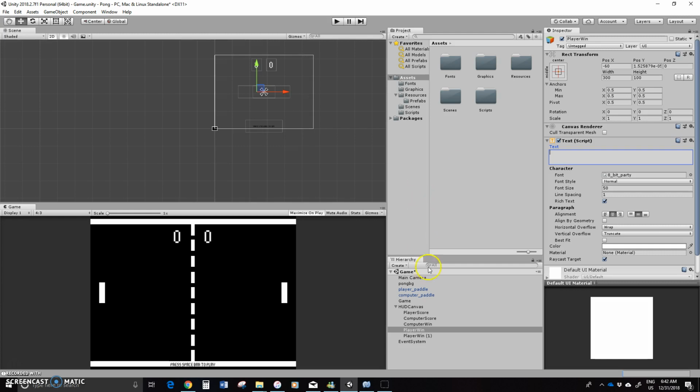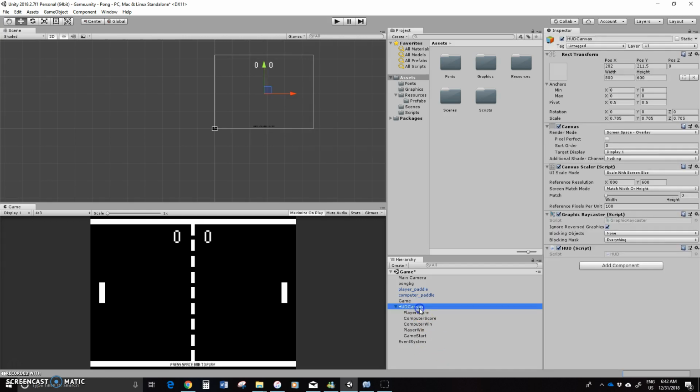So we've got basically our 5 texts that will hold either our scores or our information that we've won, or letting us know. Oh, actually, let's just rename that too. We don't want that player win. So I don't know. Game start. We'll just leave it like that. Good. Okay. So make sure you save this up. We didn't do any code here, so we want to make sure that that's saved.